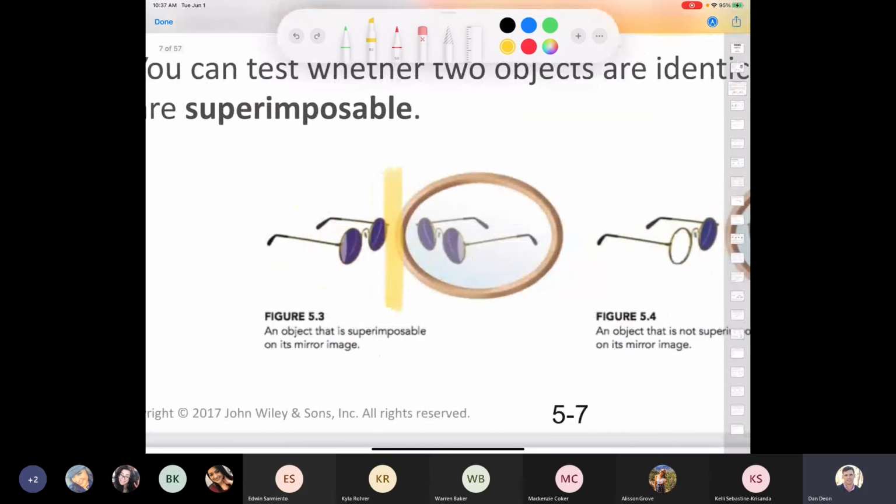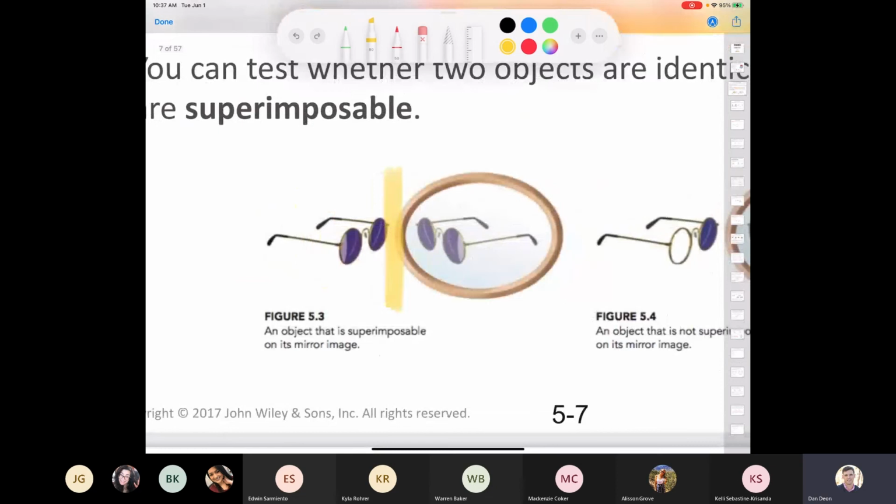Over here, when you poke out one of the lenses, the reason this is a chiral pair of glasses is because if you take these and try to plop them on top of here, let me draw what you'd end up with. You'd have the two lenses like this, but it would be this one that would be the shaded in one, and it doesn't fit on top of that.